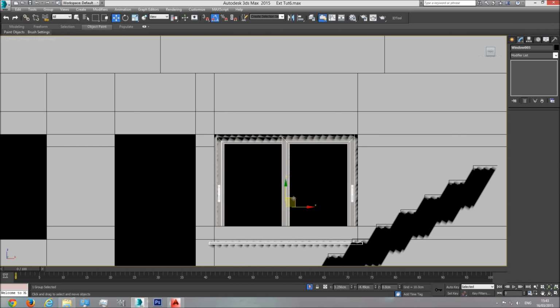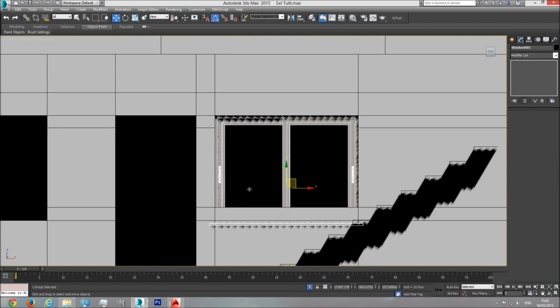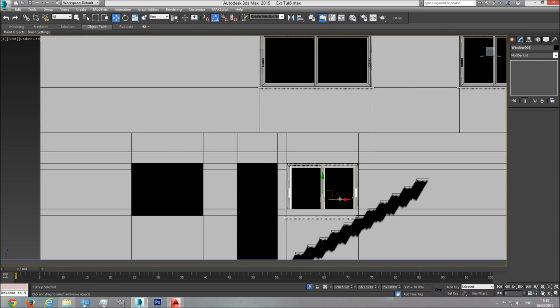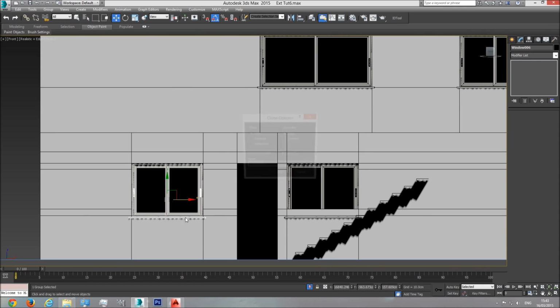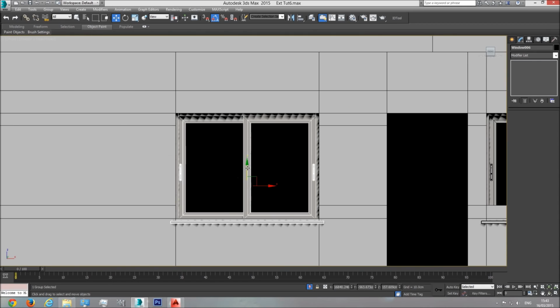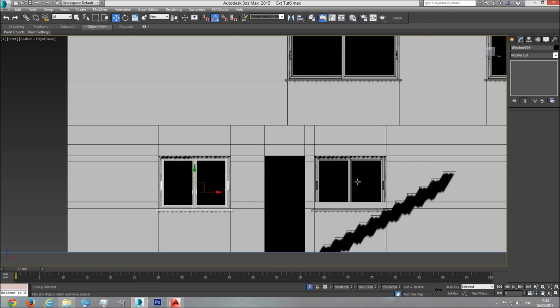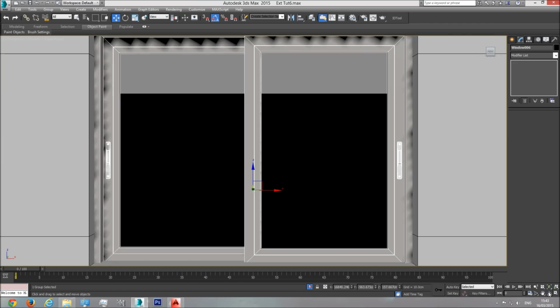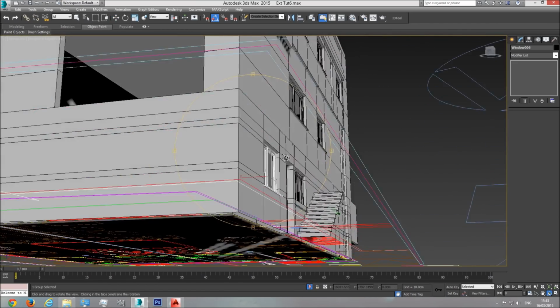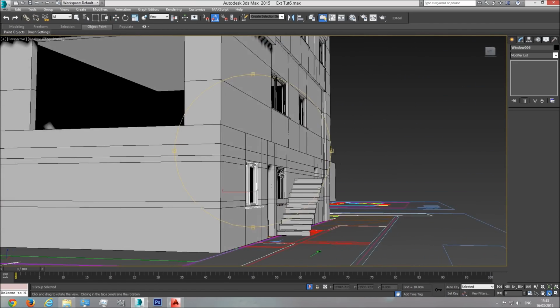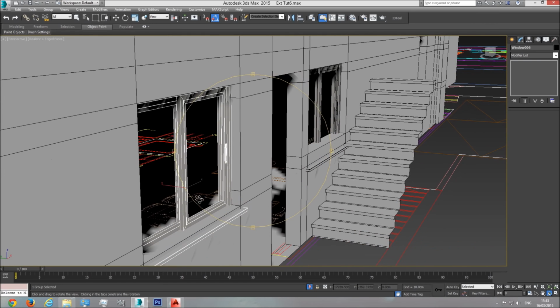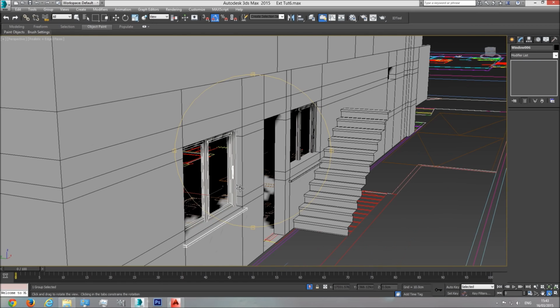So the width of the window is fine, but it's shorter. So first thing I'm going to do is shift drag it again to this place here. And now I'm going to align the windows so that they will be aligned to the openings in our basement. Before I do that, I want to see that the basement is perfectly aligned with the first floor, which it is. So the placement of the windows in the y-axis, this X, are fine.